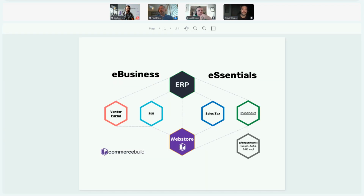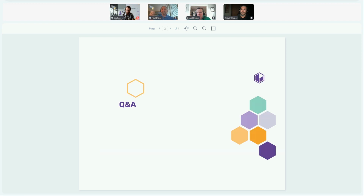And the beauty there is then you're combining the data from your ERP, from your PIM, and also any data that you really do need in your web store. Images, yeah, somebody was asking there about images. Yeah, for sure. Images are a great thing. Trevor had lots of images there for some of his clothing items and so on. Really cool place to manage that data in the PIM.